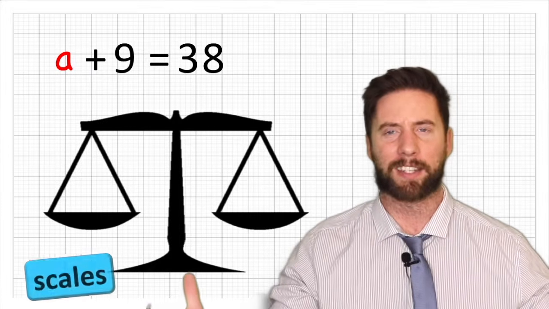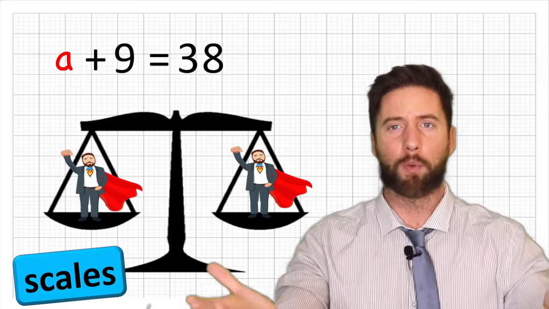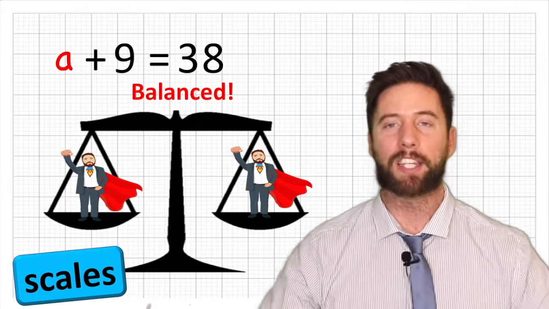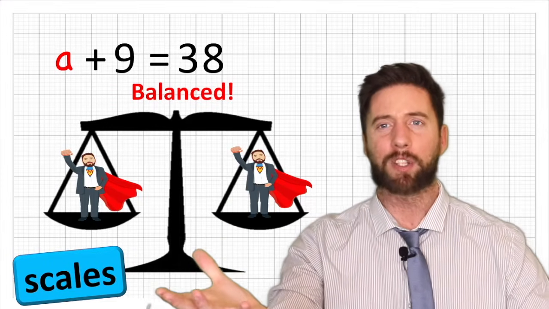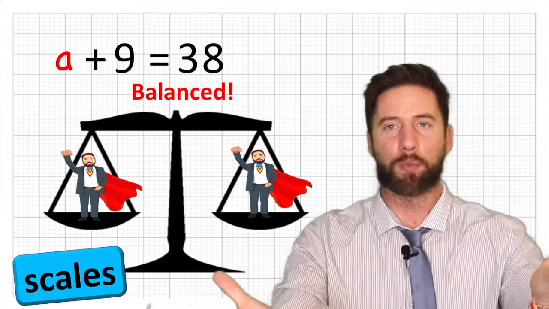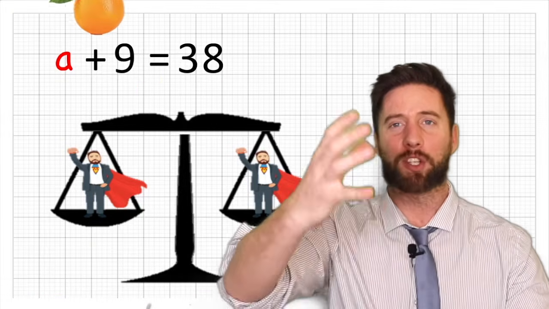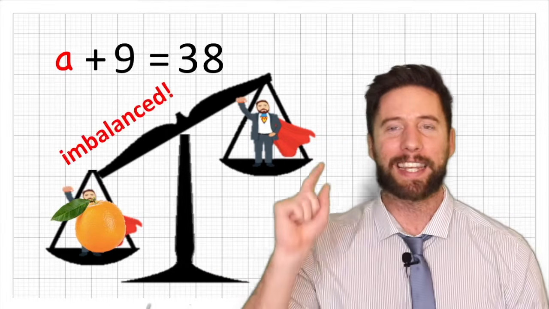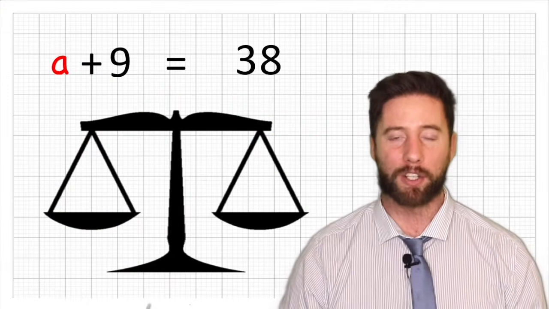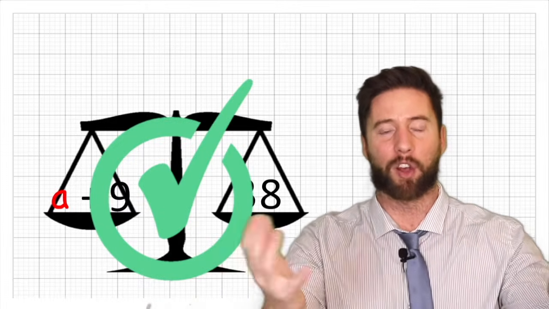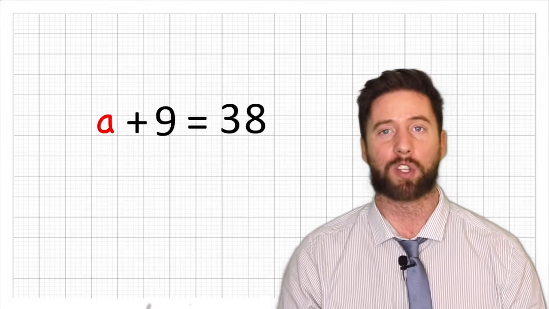Now we understand a balancing scale. If there are two even weights on either side, the scales are in balance. Okay, so everything on one side of the balance scales has to weigh exactly the same as on the other side of the balancing scales for it to be balanced. If we were to add something to just one side, the scales would become imbalanced. And that is exactly the same in equations. We need to make sure that we are keeping everything on one side of the equal sign exactly the same as everything on the other side of the equal sign.